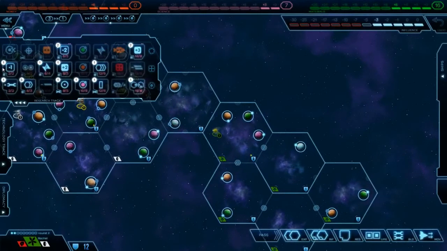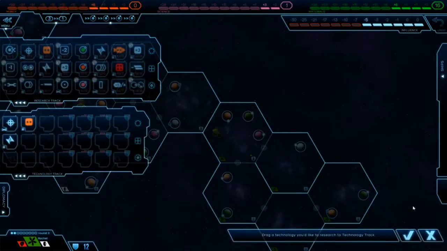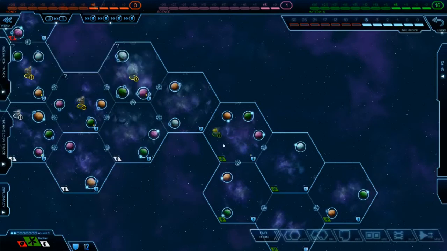So we have 7 research points and the battery costs 6. So we are going to research that battery. And then that'll be our turn. Ooh, that is our turn, and that is all of our influence.